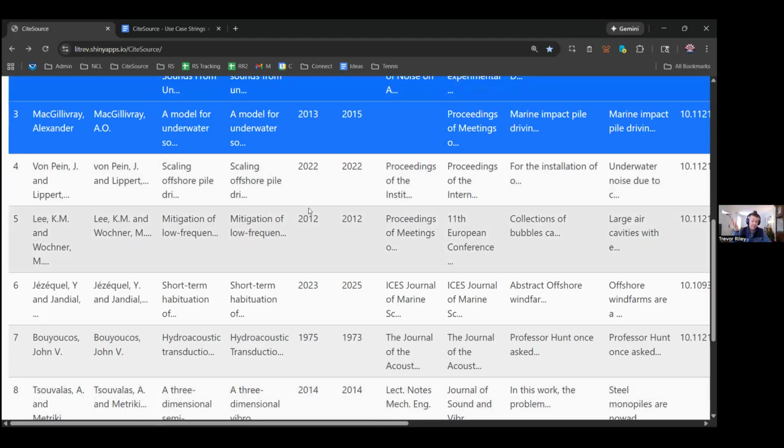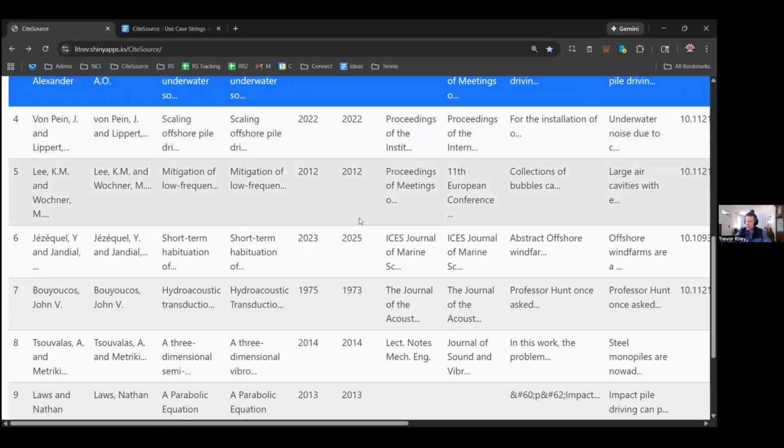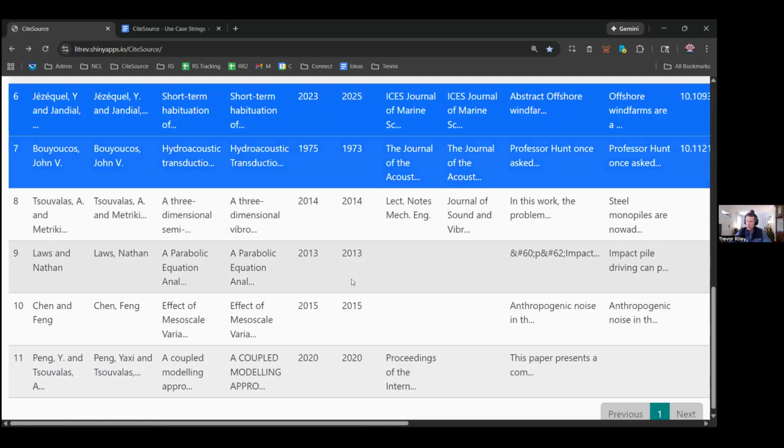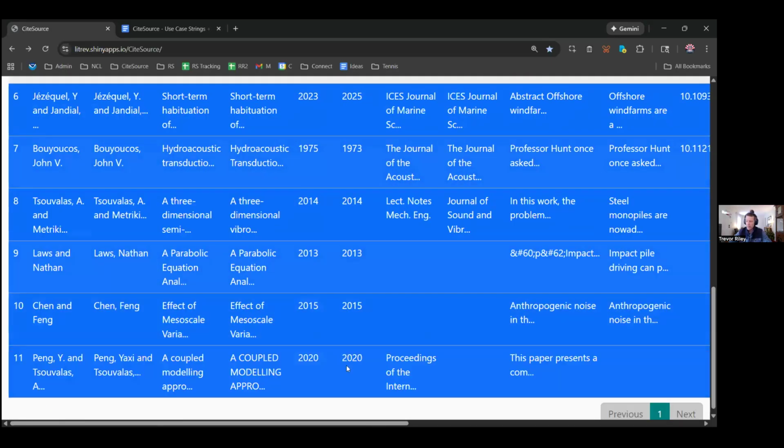But because they're not exact duplicates, you can choose. I'd consider that a duplicate because it's the same thing that was presented, but really it's not, because they are two different proceeding publications. So we have this one. We also have the same kind of thing here, Proceedings of Meetings on Acoustics and the 11th European Conference on Underwater Acoustics. So we won't include those. I'm going to go through and include the other ones that I know.